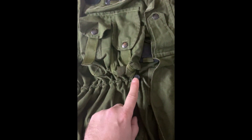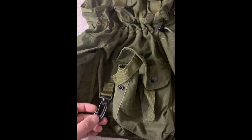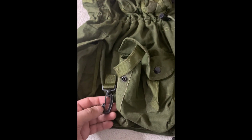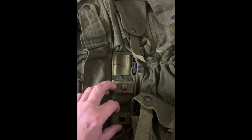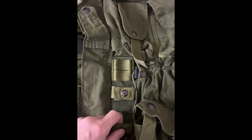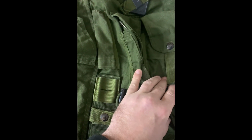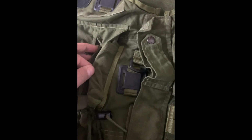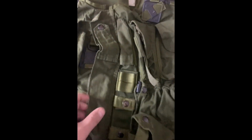It has a waist drawband, and then it has 4 pockets, 5 if you include the center one on the back along the circumference at the lower edge. The right side has a hook. Again, this is another item. I don't know what it's used for, but it's there. The bayonet is held upside down. So the blade goes up here, and this is the frog, and that's in the center. We also have a pen pouch on this magazine pouch and a dosimeter pouch on this one. So that is the front of the vest.